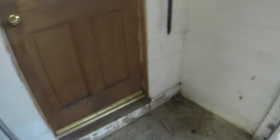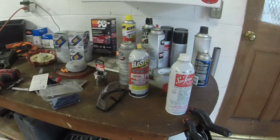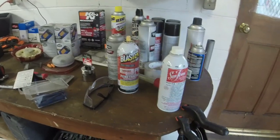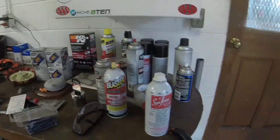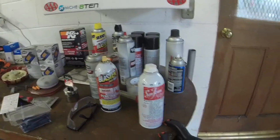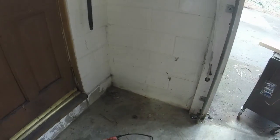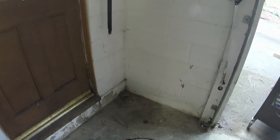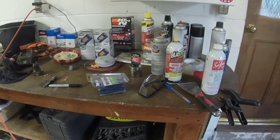So next step, I'm going to put the shelf right here. I'm going to vacuum this up while I'm at it. And we'll put the shelf on, and I'll probably put all the carb sprays and Seafoam and PB Blaster, and probably put my super clean and stuff on it as well, just so that it's all in one spot. So let me vacuum this up, put the shelf on. I'll show you after I put the shelf on and all that good stuff. So hang tight. Alright, so the shelf is up.